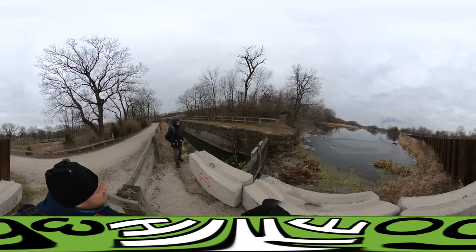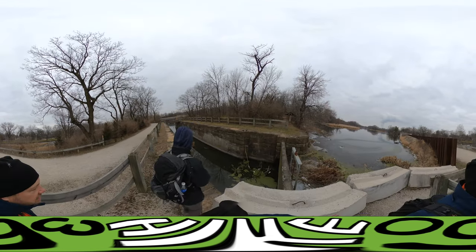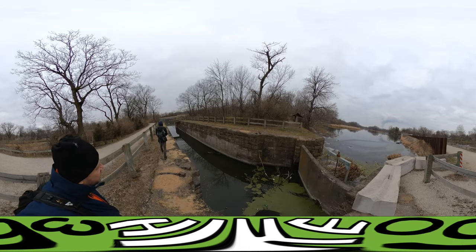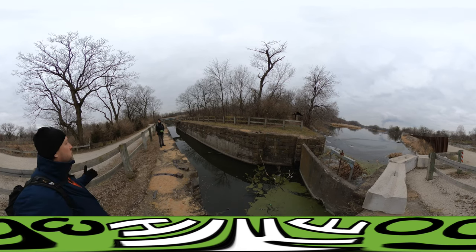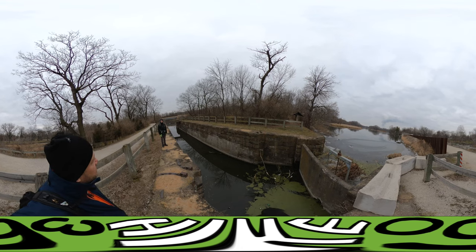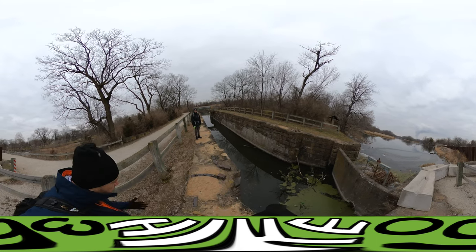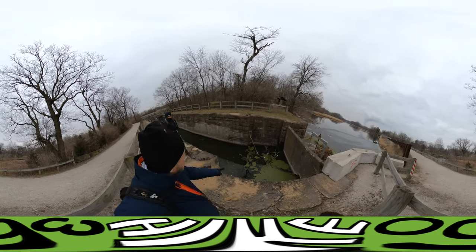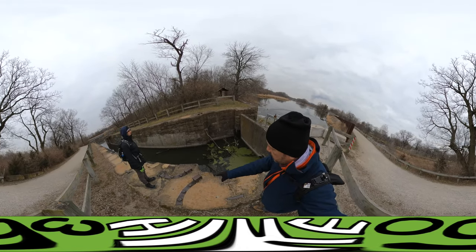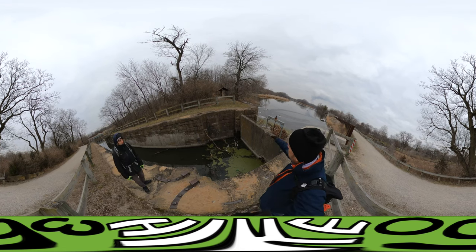Alright, we really have not gone very far. So the house up there is lock 6, and this is lock 7. I have to keep telling myself that this is the I&M Canal — there's so much history around that name, yet this is so small. This is literally the width of the boats. There's a concrete wall here now, but obviously it must have been wood doors that swung open and were secured up here, or this was some kind of mechanism to help close it back up, because the water is flowing on both sides.